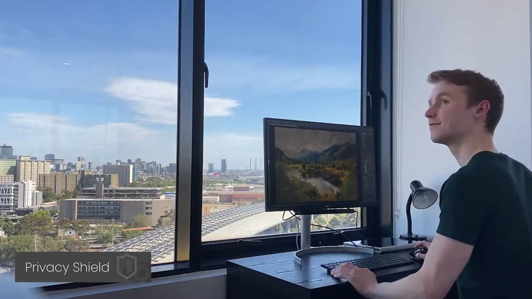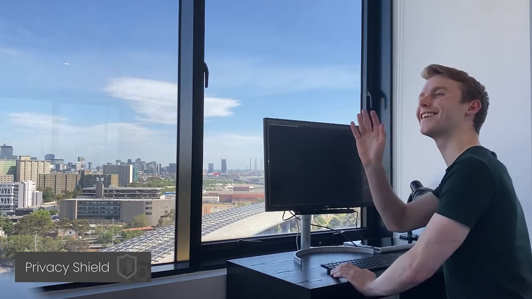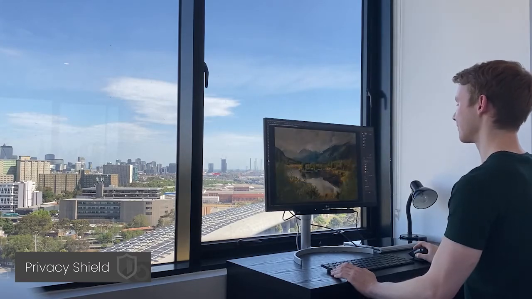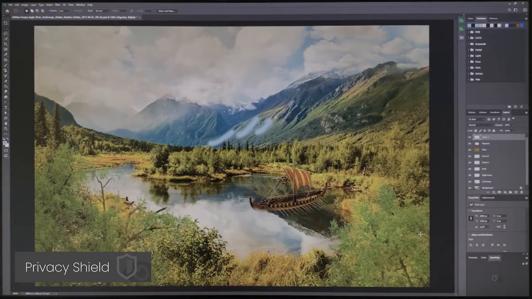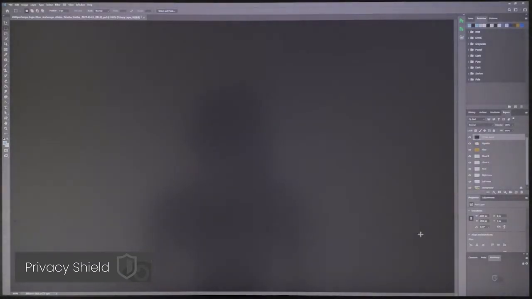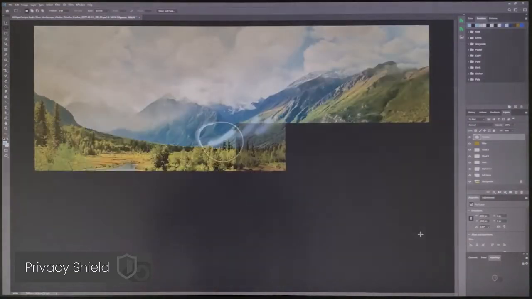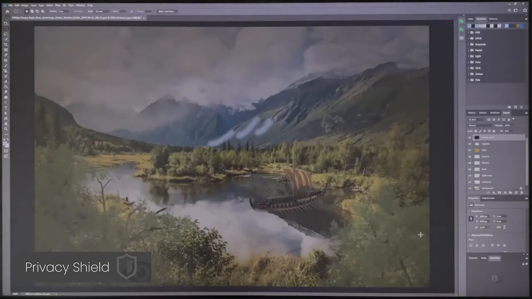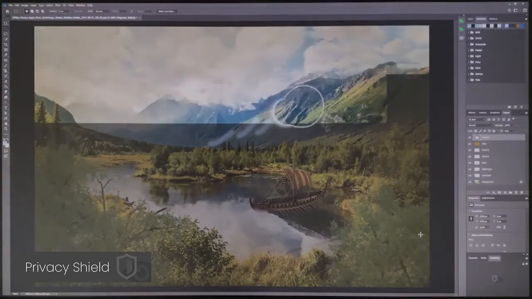Thirdly, Privacy Shield. Let's say I'm not particularly proud of the image, and would like to hide it from people when I'm not actively working on it. If I look away, say to respond to a coworker, Privacy Shield will black out my entire image, and then return when I look back again. This exploits gaze's ability to detect attention in a practical fashion.